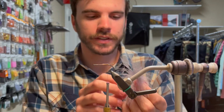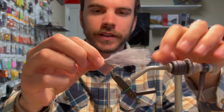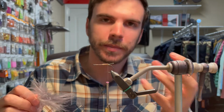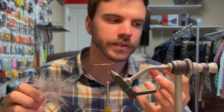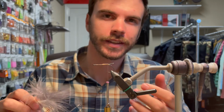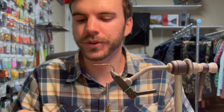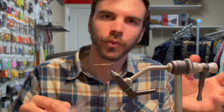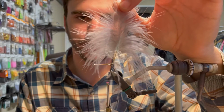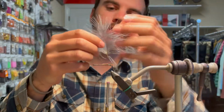I know what a lot of people like to do is, you get your feather, you brush it back, you tie it in. That's generally not what you want to do with this fly. If you do that and you keep the stem in, one, it's going to trap a lot more air. It's going to take longer to sink, and then you're going to end up having to add more weight to the fly that you don't necessarily need to do. It'll also all kind of clump together, and it won't work independently quite as well. So you want to find a good wide-bodied feather that has a nice plume to it.